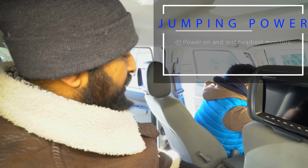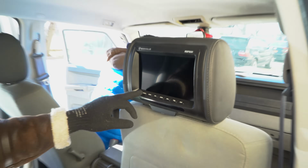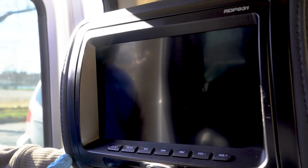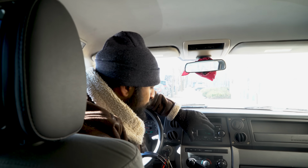We just finished up the wiring from the cigarette lighter all the way through the center console to the 2 head units. We're just gonna do a quick test to make sure everything powers on. Got that, we got signal. So we have everything set up. It's all the wires that run through the center console. You see on the screens we have power.